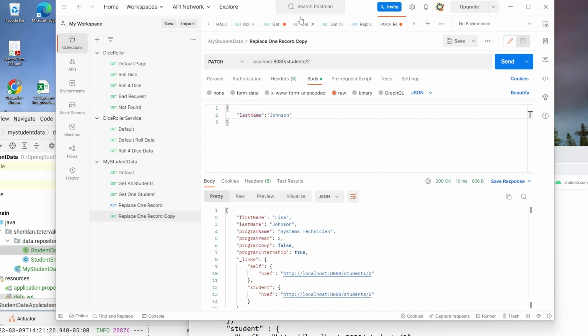I changed the last name. I need to rename this piece, right? So it's not called copy. It is called edit one record, right? Edit one record. And so let's save it. Now we have edit one record, which is PATCH. So what is missing? Delete, right? It's also missing insert one record, right? Insert one record is missing, and also delete. So let's insert one record, and after this, delete.